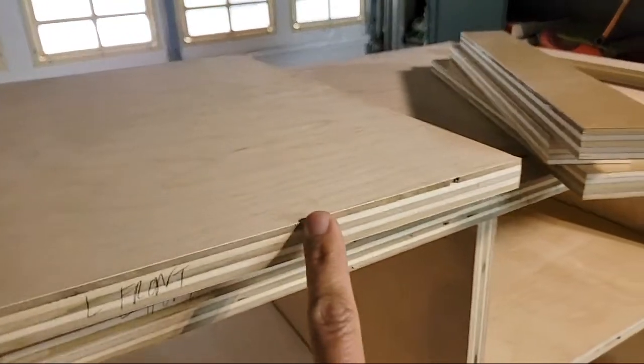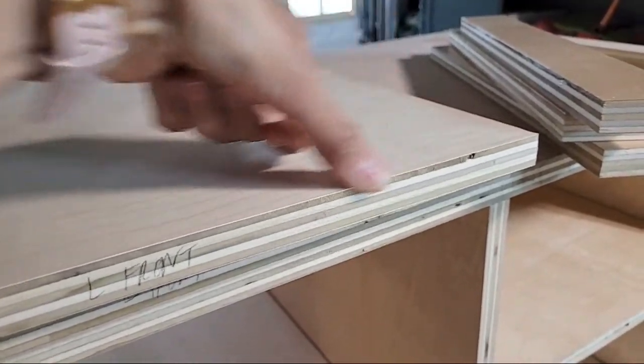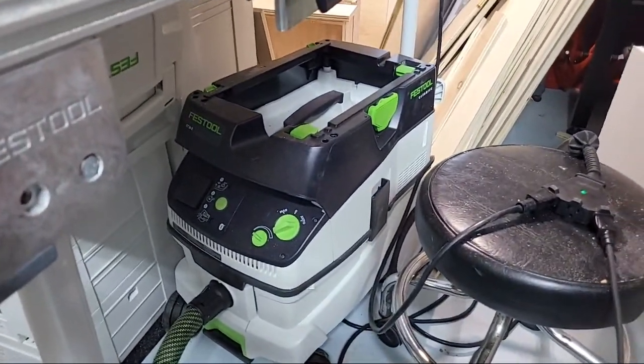With the track saw you get really smooth cuts — there's not even any splinters — and that's one thing I absolutely love. Another thing to think about in the workshop is a dust extractor. I can't tell you how much dust is created cutting all these pieces of wood, and this is not a big space with a lot of ventilation. When I upgraded to Festool I was able to get their dust extractor — it's not 100% dust-free but a lot of it is sucked up. I still wear a mask but a lot of it is already captured.